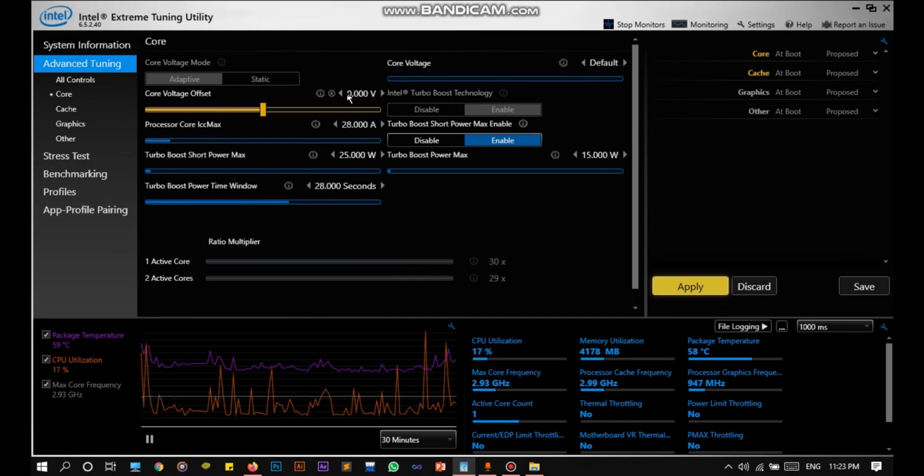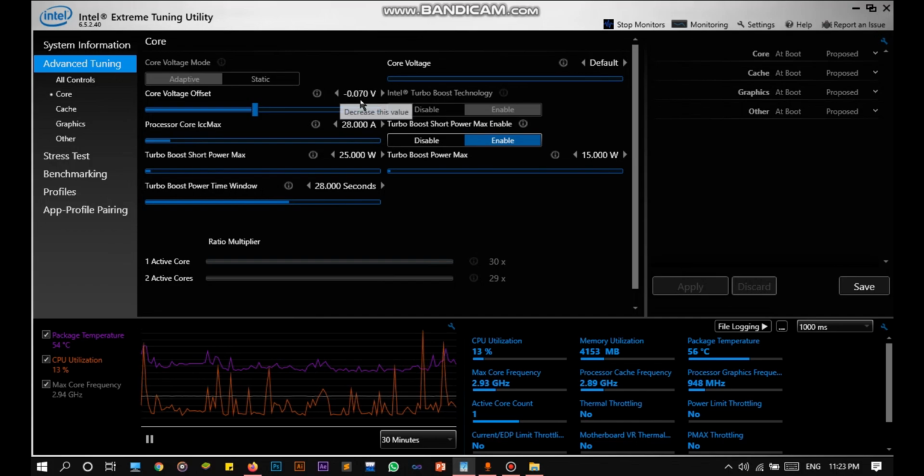Now you have to decrease the voltage which is provided to your CPU processor. I am working right now at minus 0.70 volts, and you can adjust it up to minus 100 or minus 110. It depends upon your processor. Just be careful not to lower the voltage too much, otherwise you will get a blue screen, and that's it. The computer will restart and you will be at default settings. The program will be reset to the default settings by default, so there is not much of a problem.